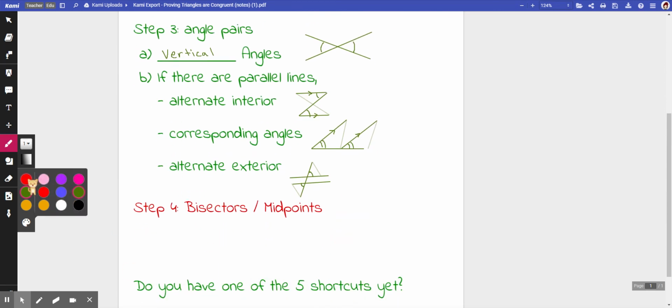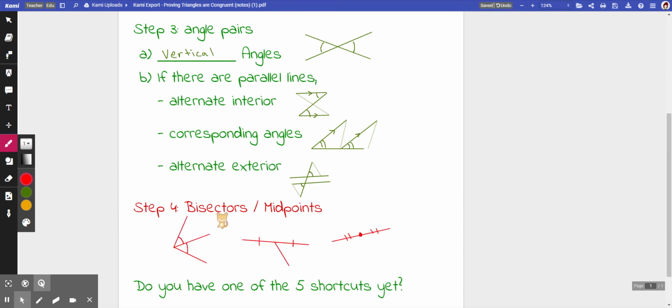And then your next step is to look for midpoints and bisectors. Usually that means you'll actually have been given the word midpoint or bisector in your given information. So if you were not given that, you're probably not going to use a midpoint or a bisector. Bisectors and midpoints cut something in half. An angle bisector cuts an angle into two congruent smaller angles. A segment bisector or a midpoint cuts a segment into two congruent smaller segments. So if you're told that something is a bisector or a midpoint, it just means you need to go find which two pieces are those halves and state segment AB is congruent to segment BC or whatever they're called.